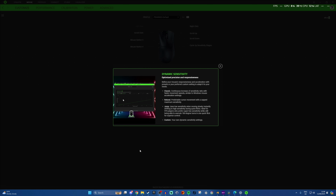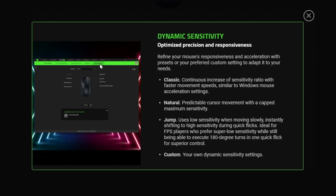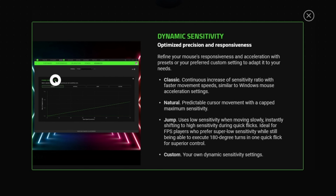One of the potentially most interesting things about this mouse comes when you download and use Razer Synapse software. Here you'll see a pop-up when you first launch it, which says dynamic sensitivity. This mouse actually allows you to adjust the DPI based on movement. So rather than having to rely on setting a specific DPI level, let's say 800 or 1200, by using the button on the underside, you can use this to automatically change DPI depending on how you move the mouse. You'll see the options here.